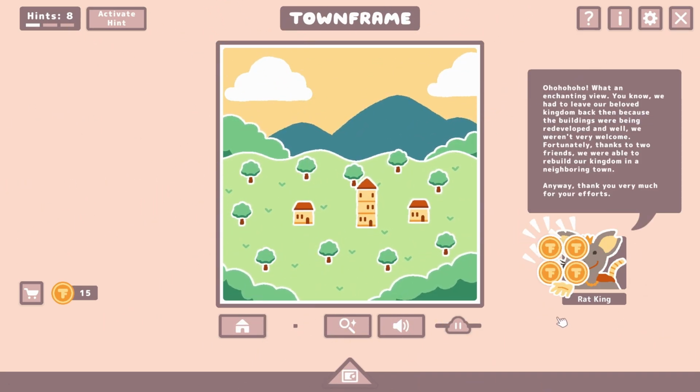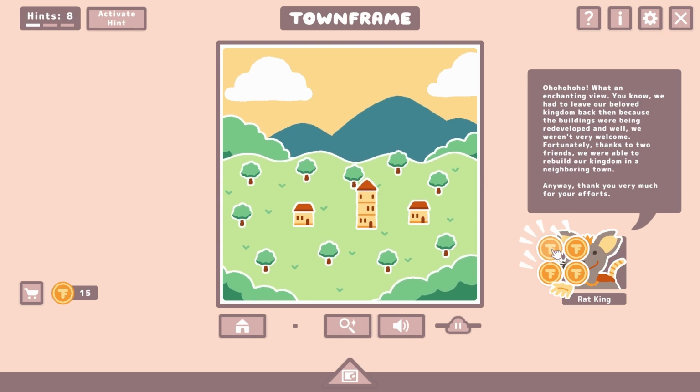Oh, 4 coins. Oh, what an enchanting view. You know, we had to leave our beloved kingdom back then because the buildings were being redeveloped, and well, we weren't very welcome. Fortunately, thanks to 2 friends, we were able to rebuild our kingdom in a neighboring town. Anyway, thank you very much for your efforts. You're welcome, Red King.